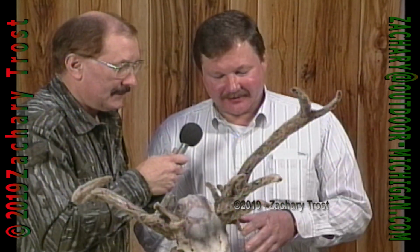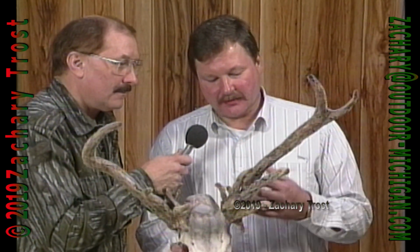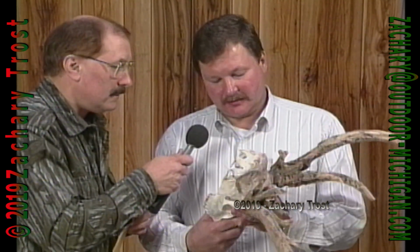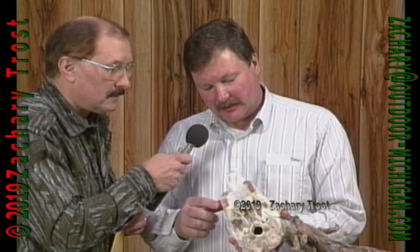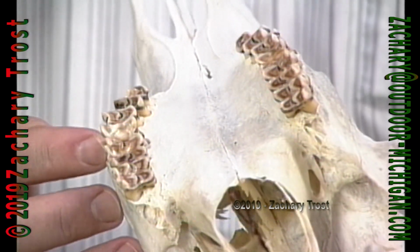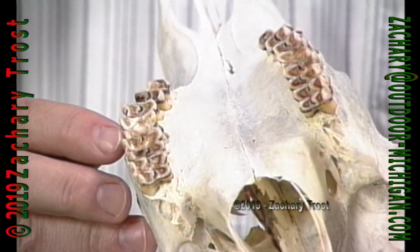And that's why they get so funky looking as they do. You know, they don't get the natural hormones to go into the rub and scraping and all of that. You know, they don't care about the other sex, you might say. And this particular one, you know, you can see how the teeth are just very worn, worn right down. There's estimates anywhere from 9 years to 12 years old on that deer because they were worn down on the original deer right down to gum level.